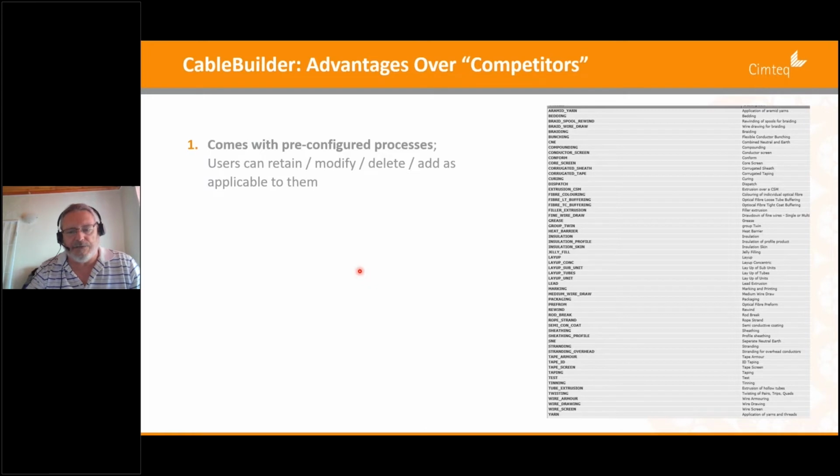But if you wanted to create a jacket process instead of a sheath, it's a simple case of call up the sheathing process and copy it, and it will copy all the rules for you. So it's a 2-minute job to create a process that has got the terminology you would like to see based on one that exists. And with these pre-configured processes, then it's up to the company when you buy it. You can keep them, you can change them, you can retain them, you can delete them. These processes do also have pre-configured formulas so that it will give you outputs off the bat, so to say, but you are in control, as I'll speak later, you're in control to change those to a way you want to. But there is enough, at the starting point, there is enough for you to get up and running.